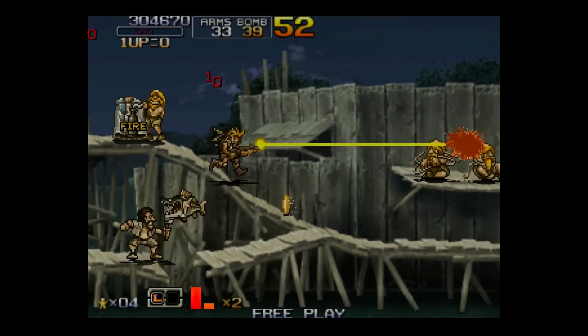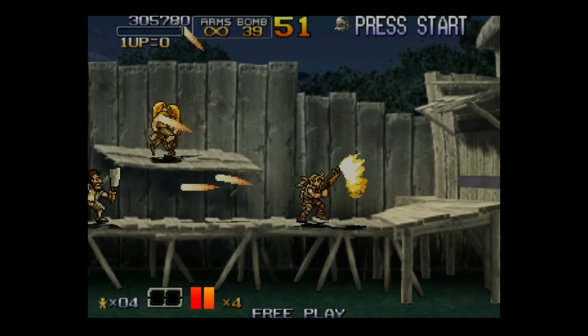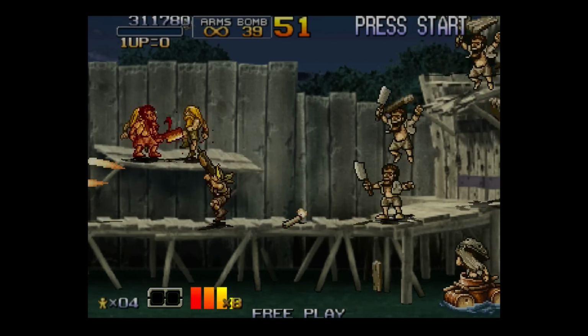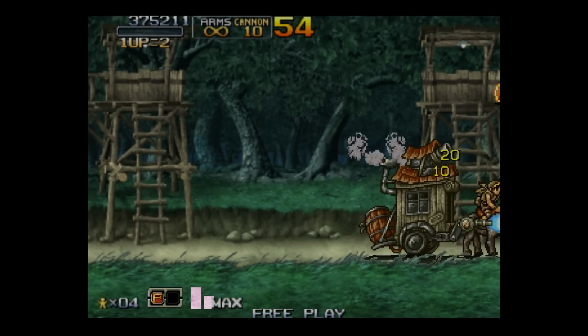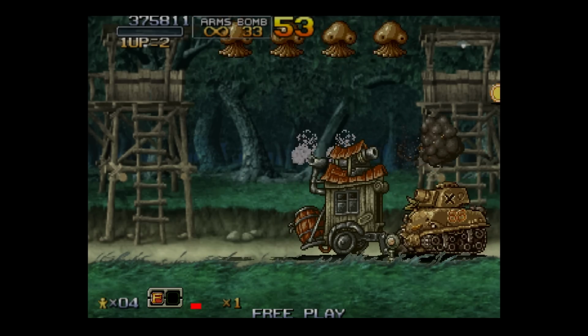You can play the game using the analog stick, but it's much more effective and responsive to use the D-pad. The controls are tight and extremely responsive, which is incredibly important when it comes to a game like this, where the difficulty ramps up very quickly. The key mechanic is obviously shooting, but you can also jump, duck, melee and throw grenades.